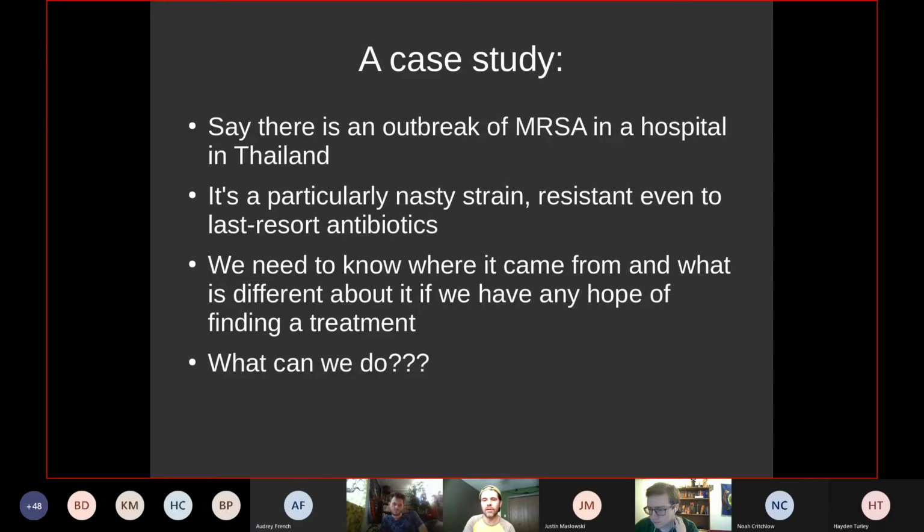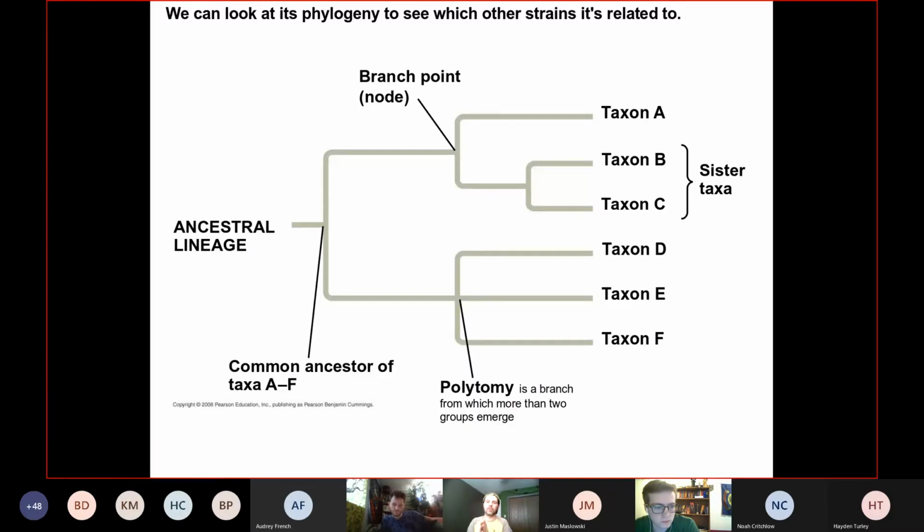All right, so we started with this kind of case study. People dying of MRSA. It's making their feet rot off in a hospital, and researchers want to trace its nearest relative, MRSA, to figure out what to treat it with. So you can build a phylogeny, okay? And let's look at this again, just kind of in review.